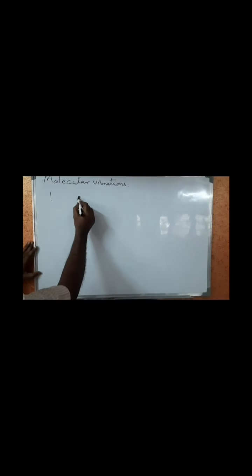Through this video presentation, let us try to understand the molecular vibrations by comparing them with a metal ball attached to a spring. Let us imagine that we have a fixed support. You have a steel ball. The steel ball is attached to this fixed support with the help of a spring.